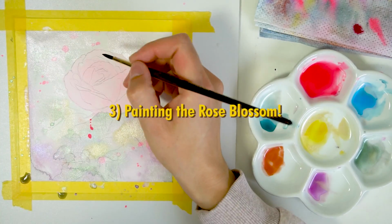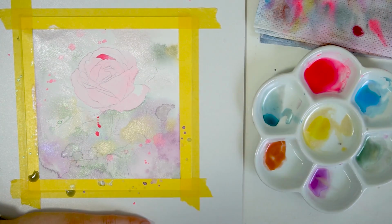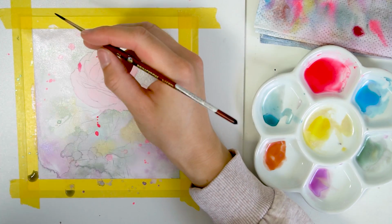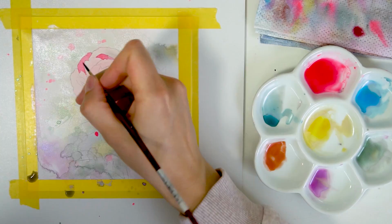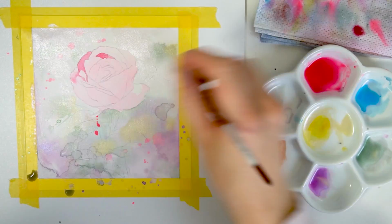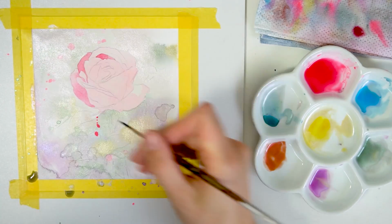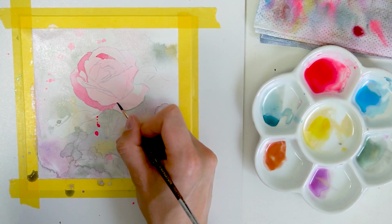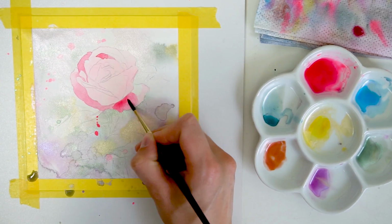Step number 3. Step number 3 is the most important step of the painting process because it focuses only on the rose blossom and it requires a lot of concentration and an eye for values. When you paint flowers, it is important to remember that flowers are very soft and the color values of a blossom are very close to each other. So it is very rare that you have a blossom and it has in the same petal very dark colors and also very light colors. Most of the time the colors are very close to each other, or at least the color values.